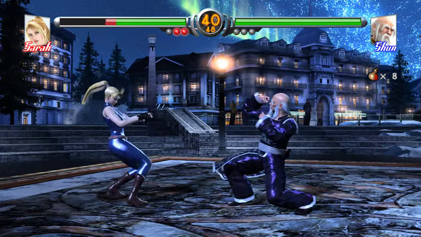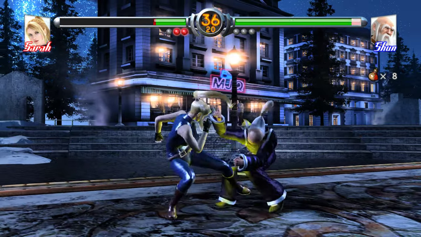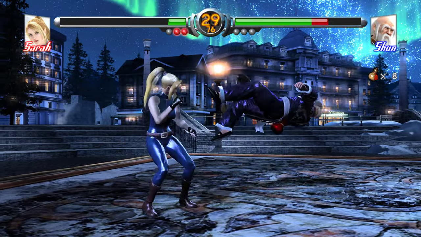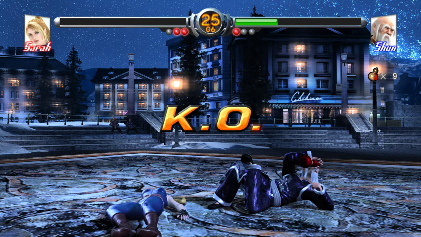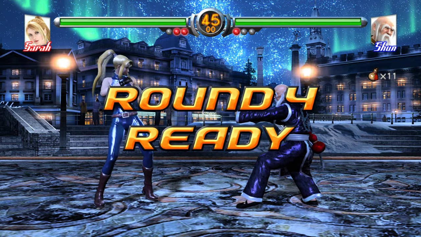Combo in midair! Nicely done. He's really stepping up the attack. It keeps coming! Great! Health is getting low! Serpent! Stable follow-up. Nicely done. KO round! Set count 2-1. Probably feeling a little better now. Ready? Go!